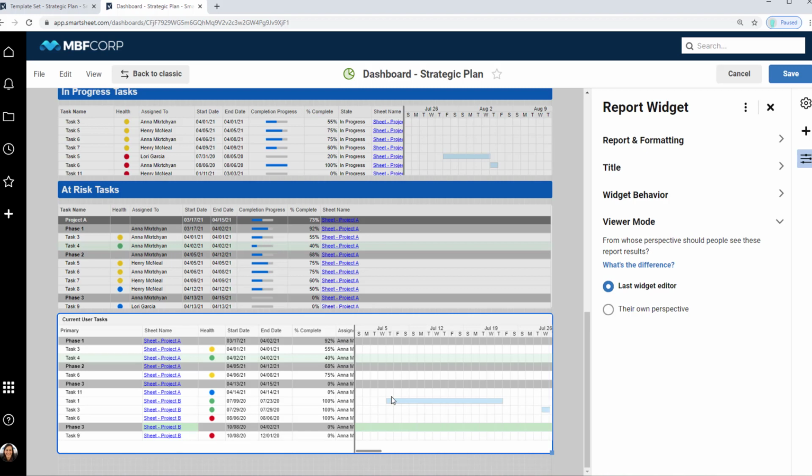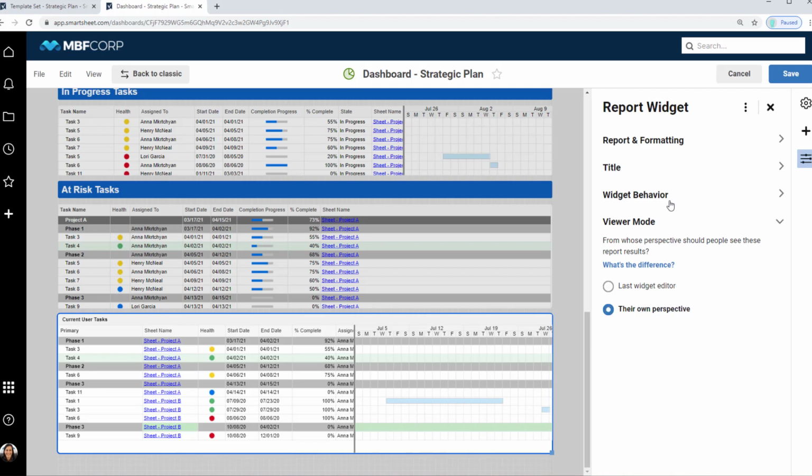This means anyone who looks at my dashboard will see my tasks, not their own. Or I can say from their own perspective, and this means anyone who looks at my dashboard will see the tasks assigned to them. And this works when your report is set for current user and you select their own perspective here in the report widget editor.